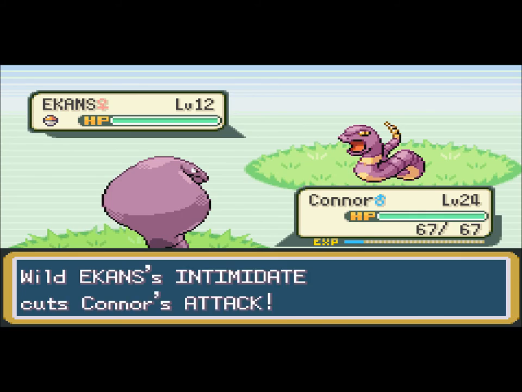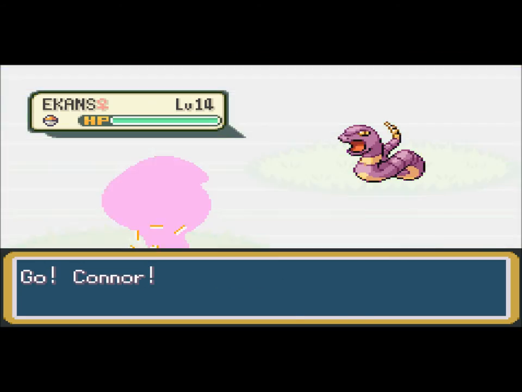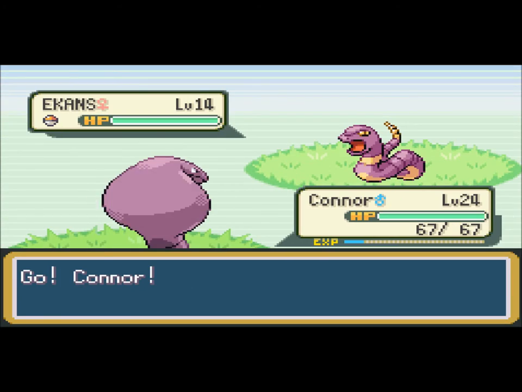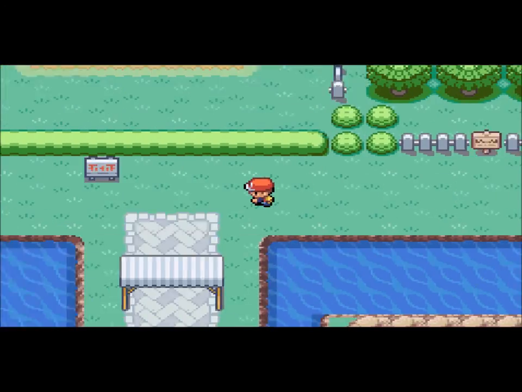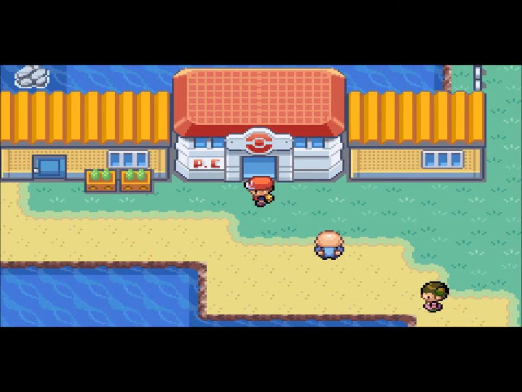Oh, shut up, Ekans, get out of here. I'm looking for a Pokemon like a Sandshrew. Come on, Sandshrew. Come on, if I see one more Ekans, I'm gonna scream. Yeah! Alright, fine, run, who cares. We don't need a... I'll go off screen and find one. I'll go get a Rattata or something. But anyways, I'll end the part up here.